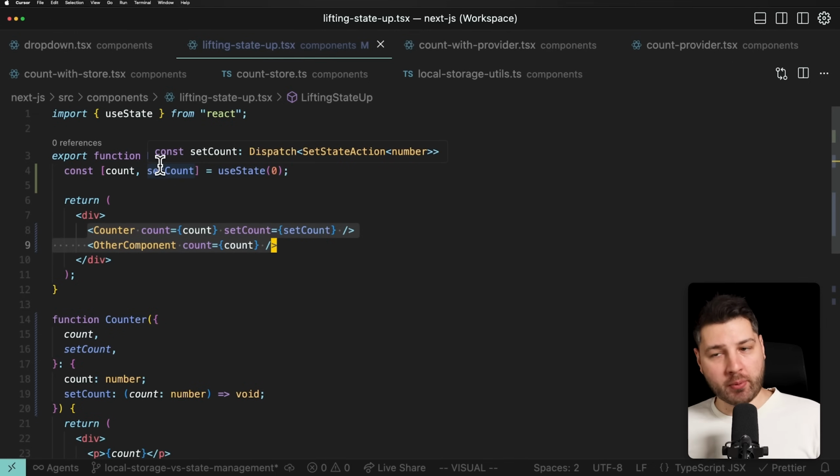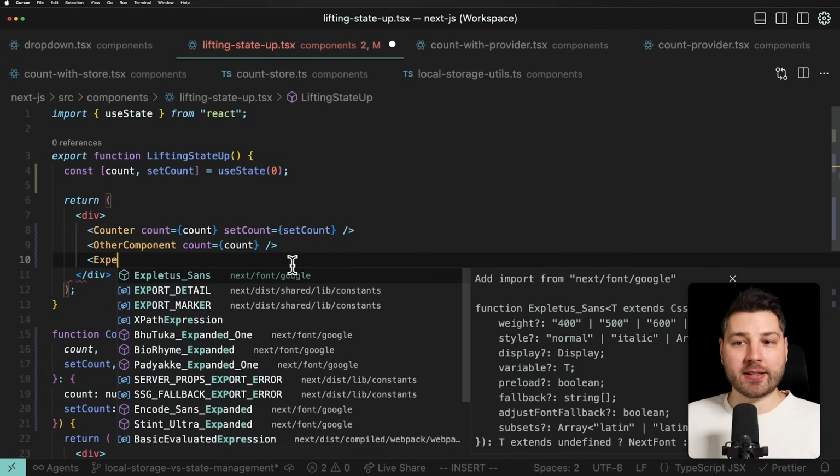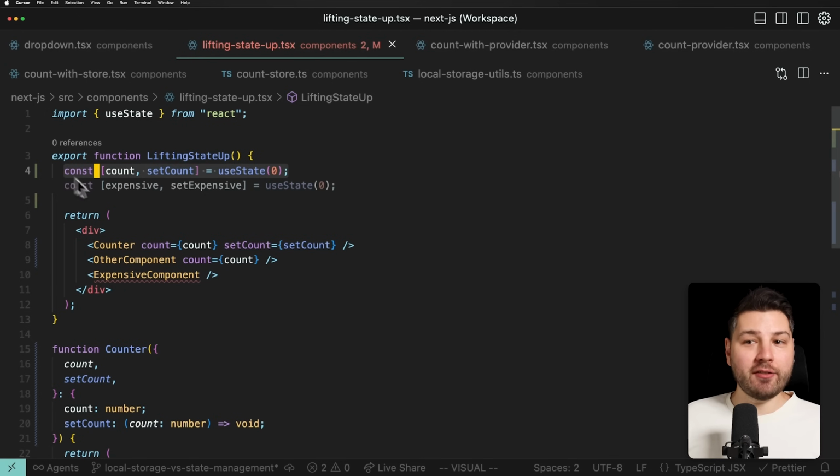So we actually want a re-render to happen, but we could have some other component here. Let's maybe put an expensive component here that maybe does not use the count. And this one is now going to be forced to re-render even if it's not consuming the count. And this is only because we moved the state variable up one layer.